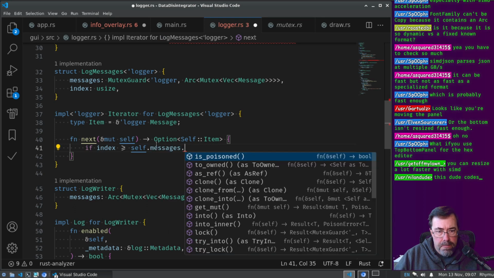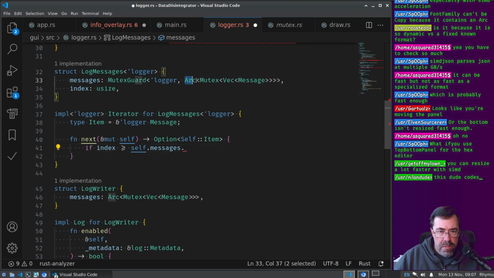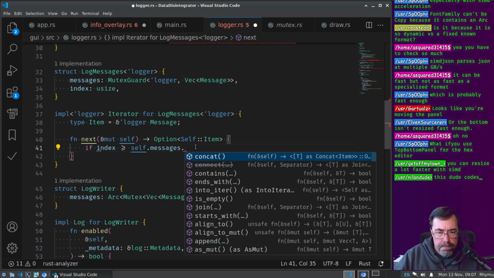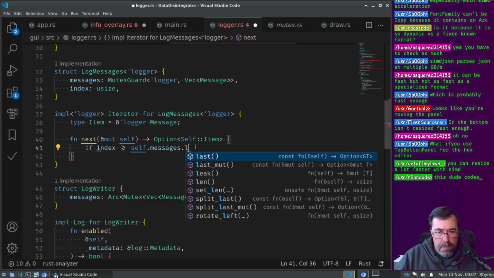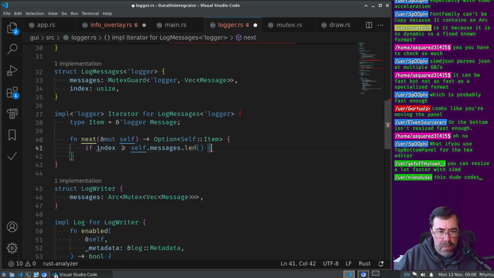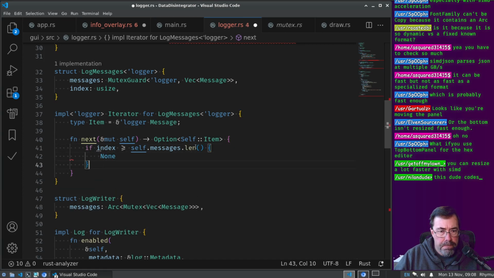Self.messages dot, and this isn't the type, it's Vec Message, right? Length. Then it's none.